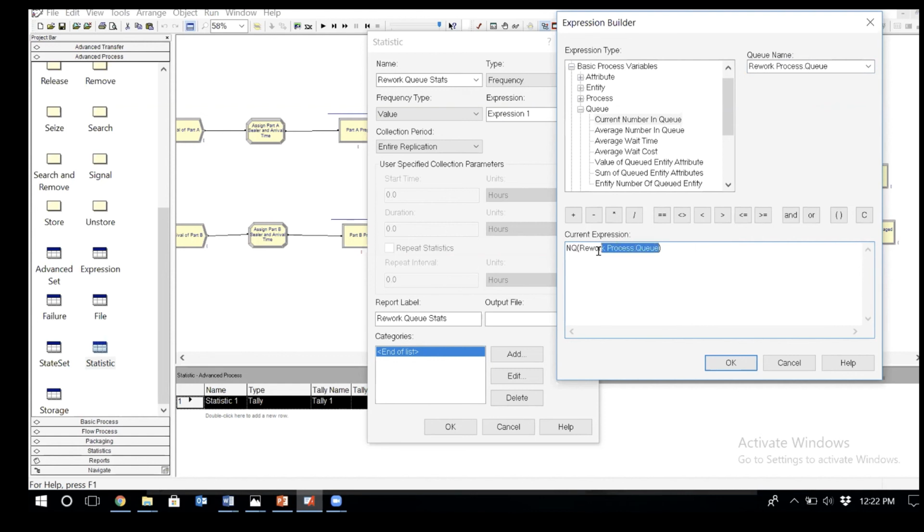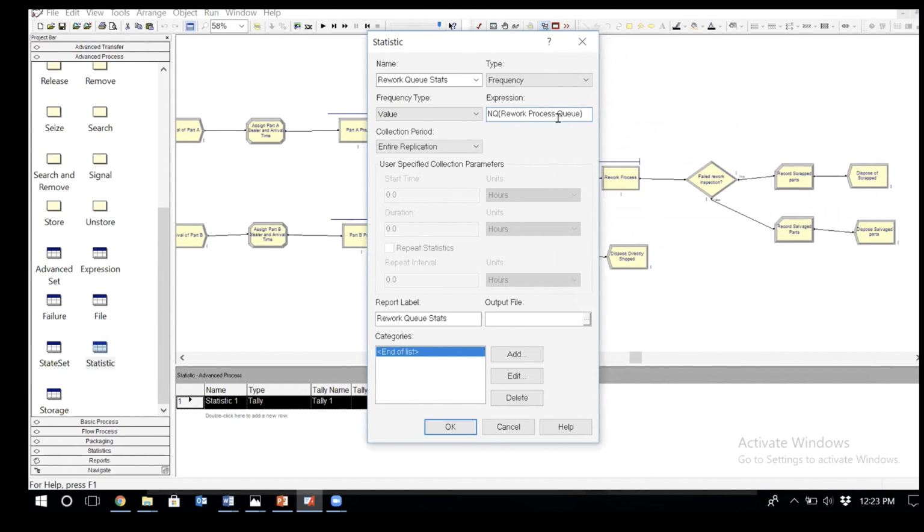What we could do as well, if you pick the number of queue here and you just delete it in this parenthesis, and then if you pick any other queue, the name will be put for you in the middle. So it just puts NQ anyway. So pick the current, and then here we pick the rework queue, and then it puts number of queue in the rework process queue. Okay, so if you pick the current and automatically it puts the NQ for the first queue for you, and then you pick the right queue, and then it repeats everything one more time. Just delete the extra time that it has been repeated. Okay, at the end, what I want is NQ, which is the current number in the queue for the rework process queue. Okay, so I want that. So make sure to do that and then press OK.